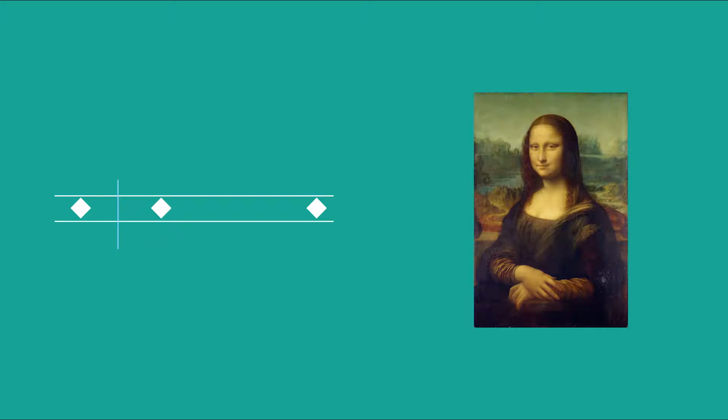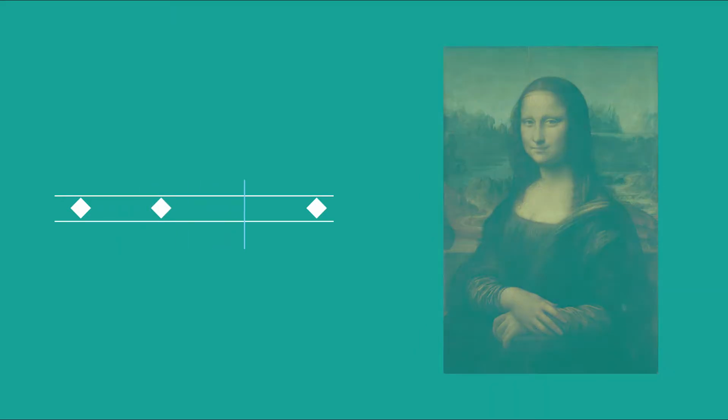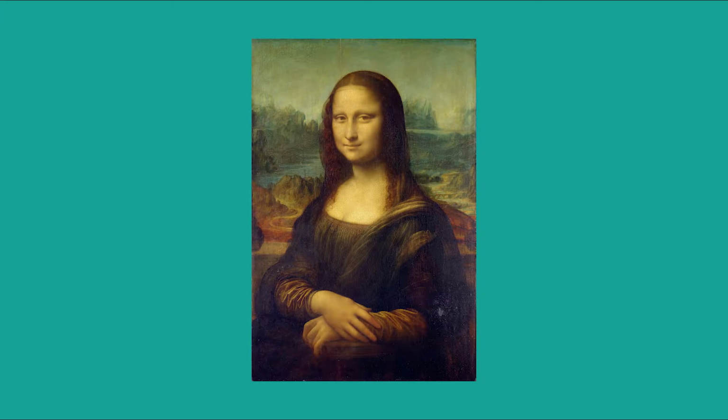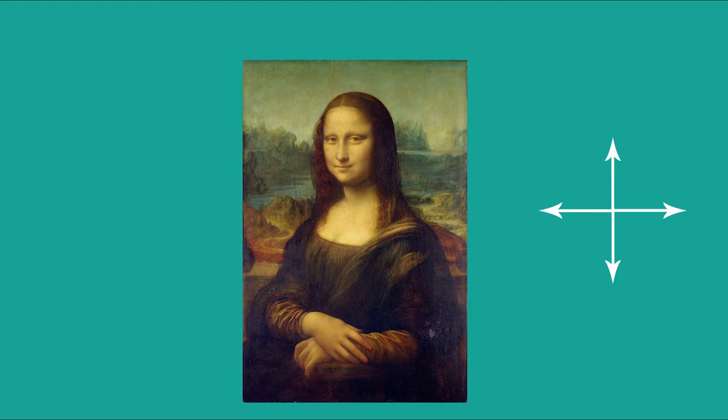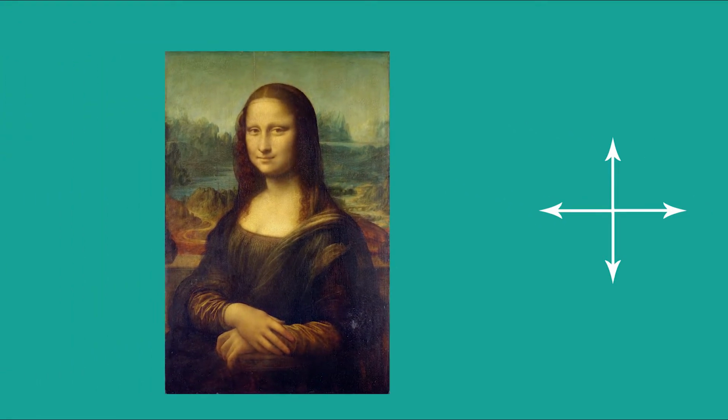Say for instance you have a set of keyframes in the opacity track. The first keyframe is set at 100% opacity and the second is set at 0% opacity. As the animation is played, the element will fade out. You can apply keyframes to any of the properties listed underneath the element. So for example, a set of keyframes on the position track will result in an element moving across the frame.